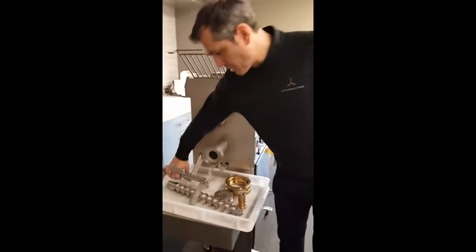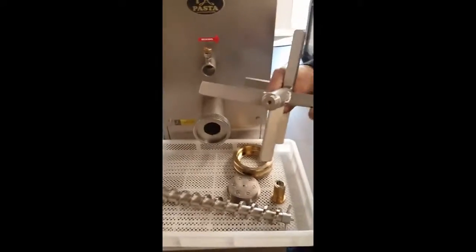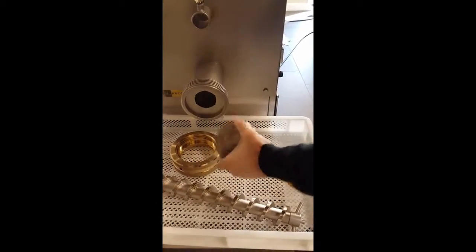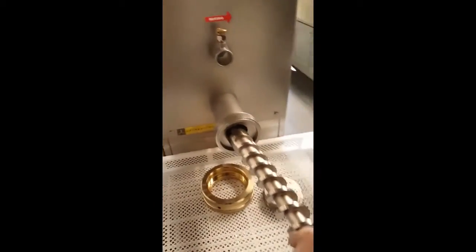To start the production, these are all the machine parts. We have a mixer, we have an auger shaft, we have a mixer shaft bearing, we have a die ring, and an extrusion die. We'll start with the auger. Just insert it. Line up with the back end drive. Lift it up slightly, and press into position.